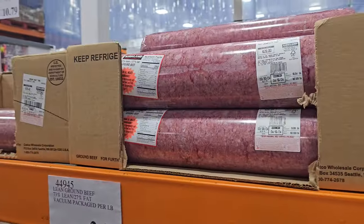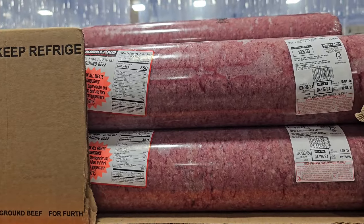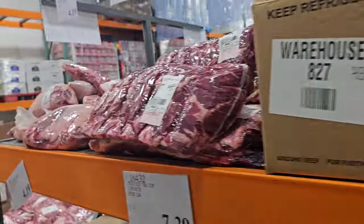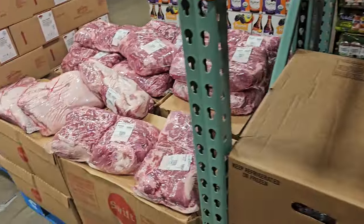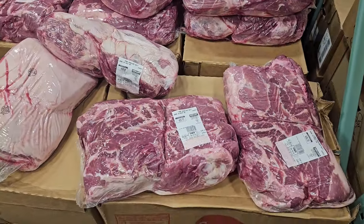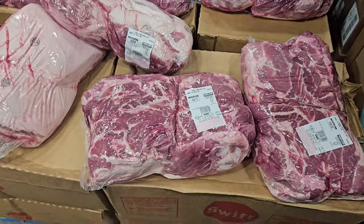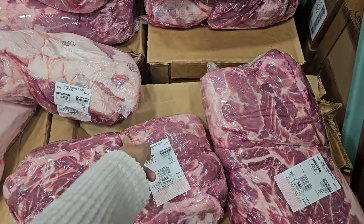You can find tons of meat chubs right here. This is 73% lean and 27% fat, so it's $26. You can find tri-tip here for $7.29 a pound. So there's tons of meat to choose from — kind of more in bulk. This is a pork shoulder butt, bone in, neck on, $1.69 a pound, so about $33. I think this is cheaper than the one I saw at Winco.